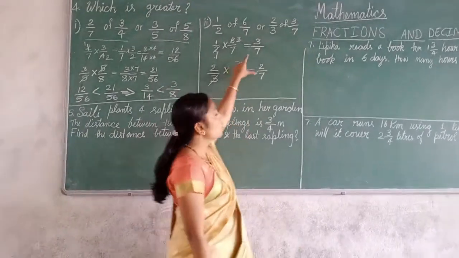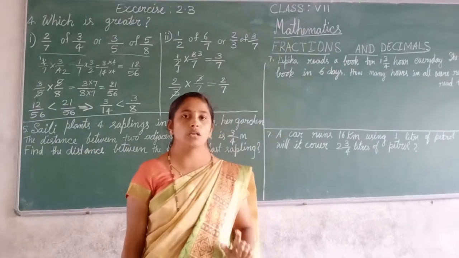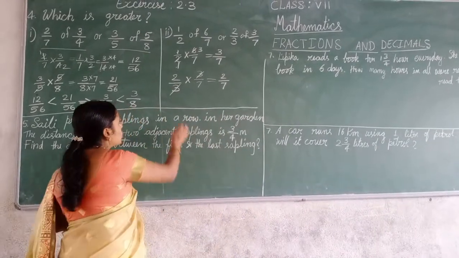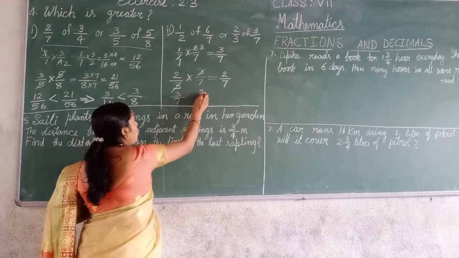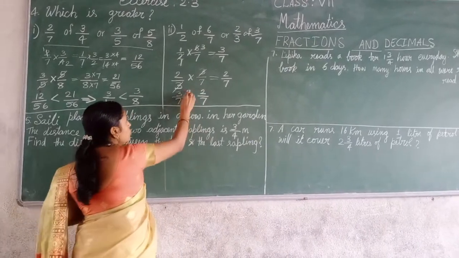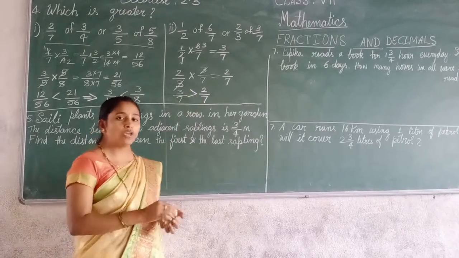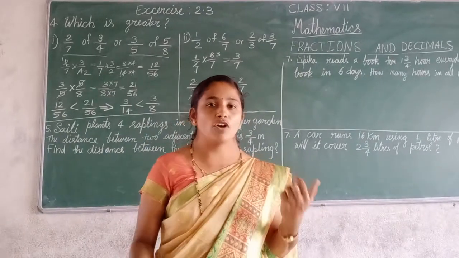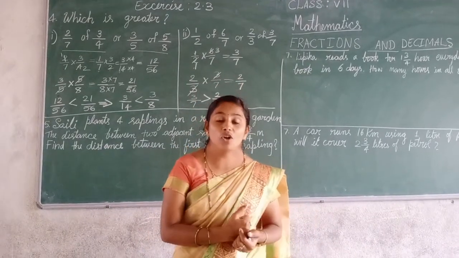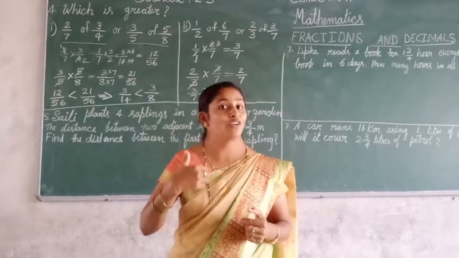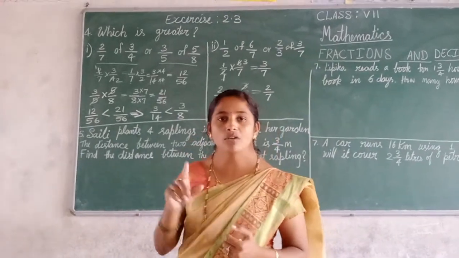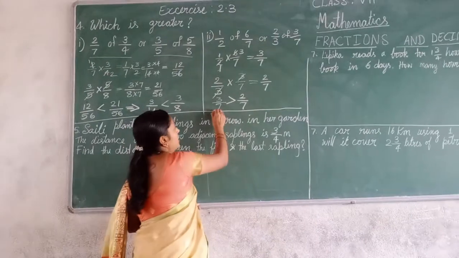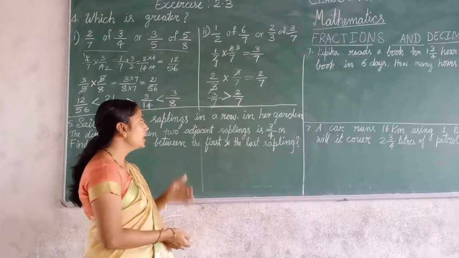Now my dear students, both fractions have the same denominator. When the denominators are the same, we call them like fractions, and it is easy to compare them. 3 upon 7, 2 upon 7. Which is greater? 3 is greater, so we have to open the mouth that side. As I told you one story: if mother brought Dairy Milk or father brought a mango chocolate, which way would you open your mouth? Dairy Milk is the biggest chocolate, so you open your mouth that side. The same way here, the crocodile story: open the mouth that side. So 3 upon 7 is the greater value.